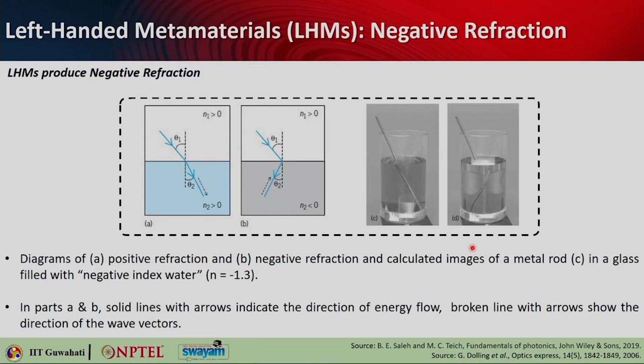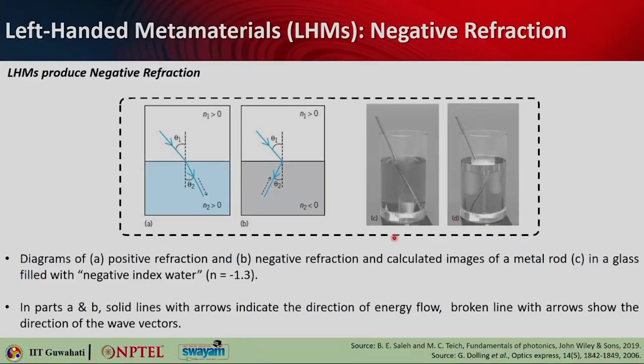Now, left-handed materials also produce negative refraction. Refraction is already known to all of us since school days. It is a very interesting phenomenon. If you look into this particular image, this is what we have seen in our school days many times. Also, naturally, if you put a straw in a juice glass, you will see this kind of effect, right.